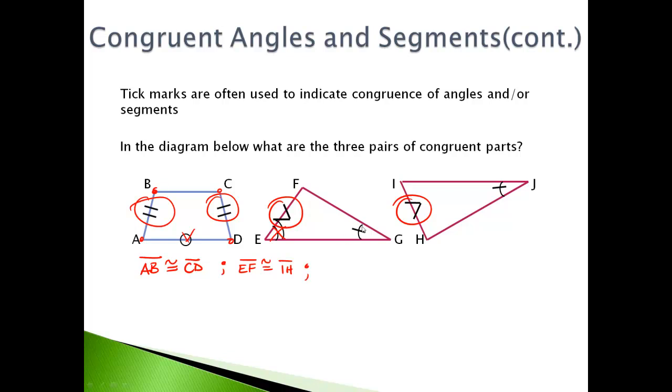Okay? But I also see an angle with one hash mark here and here. So I can say angle FGE is congruent to angle IJH. Now, if you wanted a shorter way of doing it, you could say angle G is congruent to angle J. Now, why can I do that? I can do it because the vertex G is a vertex for only one angle. Remember, like the lesson yesterday, if it's a vertex for more than one angle, you can't use it. But G and J, vertex is for only one angle, so you can shorten it like that if you like.